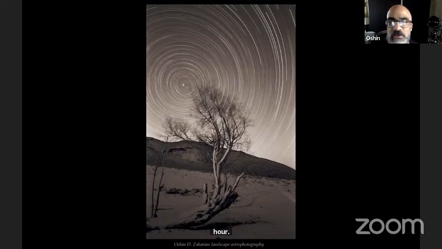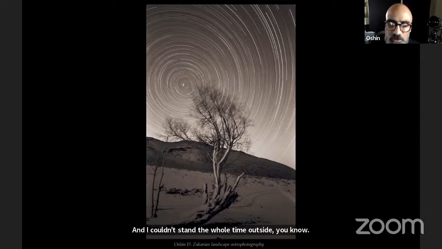So during this exposure, I just went in my sleeping bag and I just slept because the weather was very cold and I couldn't stand the whole time outside. So I went in my sleeping bag in a village house, which had no heater and nothing, just an abandoned, ruined place, and it was freezing cold. And I waited for these 3-4 hours for the exposure time to end.